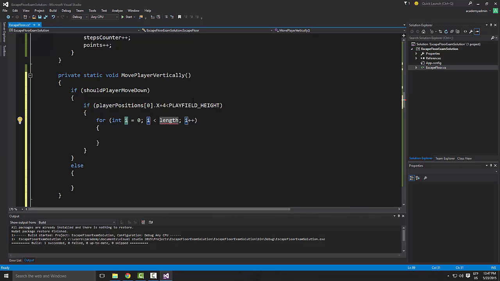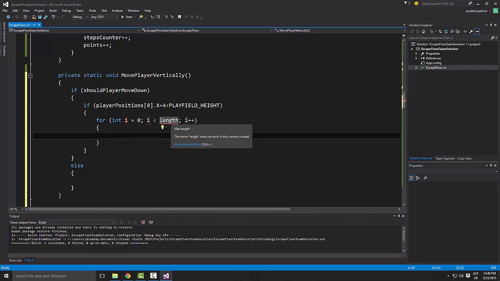So now we are moving the player vertically, and I'm looking for the row of my head, which can be first row, second row, and somewhere down there we have the playfield height. Yes, you can get them confused. Normally I would name this x row so that you don't get confused, but I'm used to x and y.